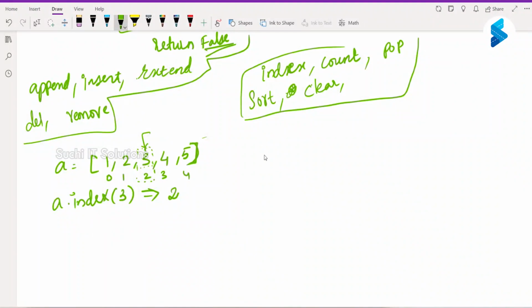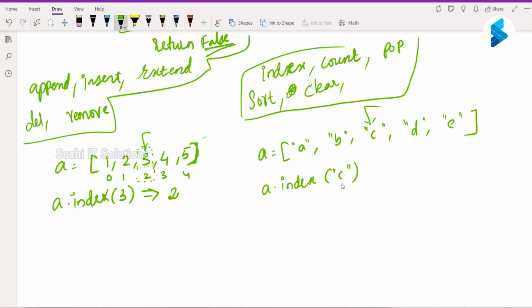So if I have, for example, a is equal to a, b, c, d, e, what is the index position of c? Index of c, if I give, will return 2.